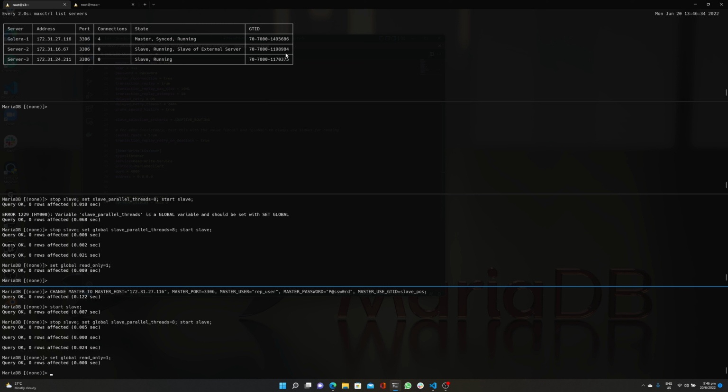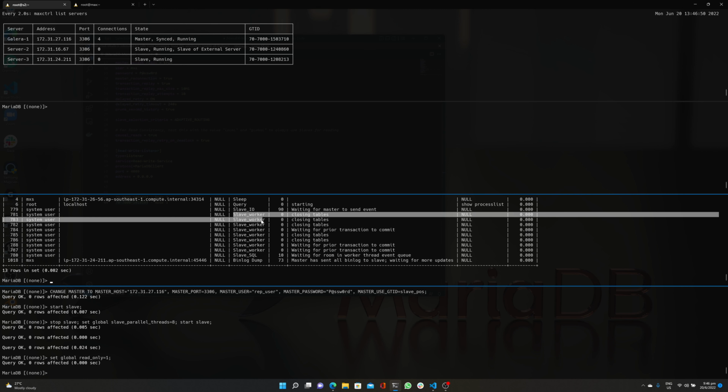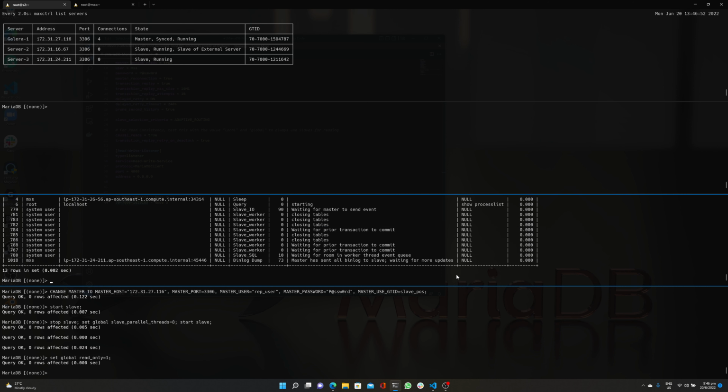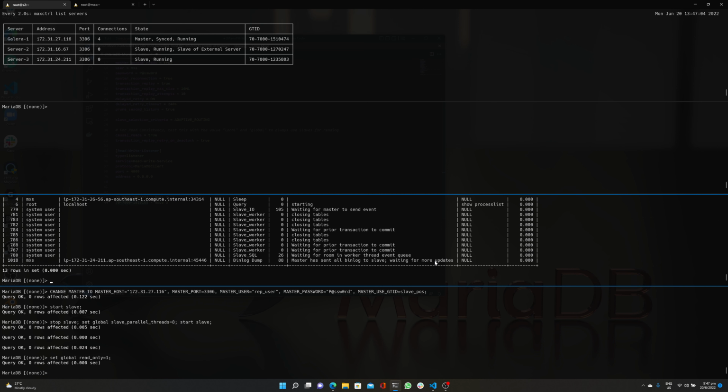We'll just give it a few more seconds so that it can catch up. It is moving very fast now because of 8 threads. We can verify that. Show not slave status, but show process list. We can see that, yeah, there are 8 slave workers now, right? So that's the thing that we wanted to see. And it can potentially replicate 8 transactions in a single go, which is why the replication can work much faster now. It's almost catching up, right? It's only something like 200,000 transactions behind, which is very good.